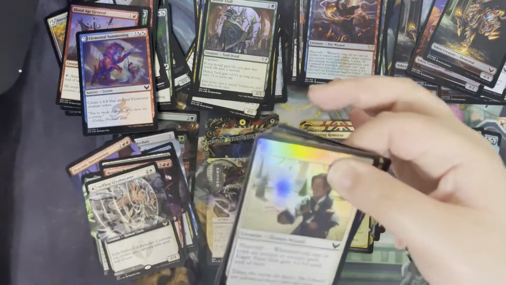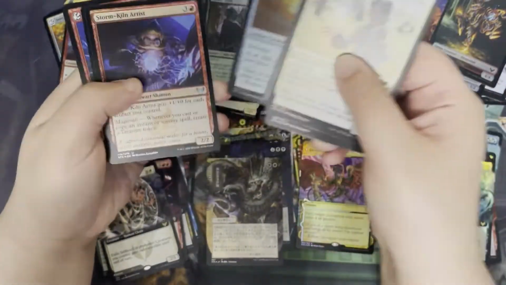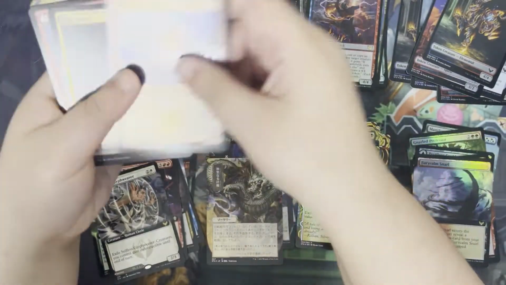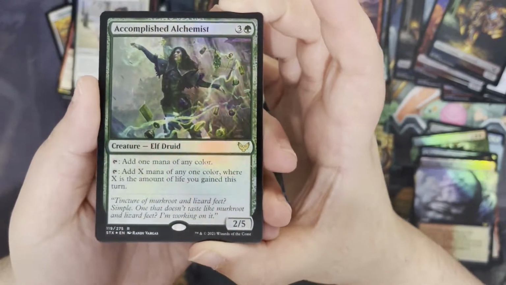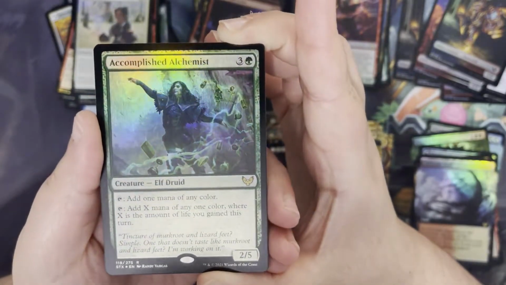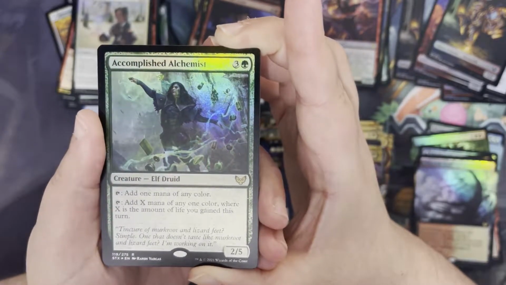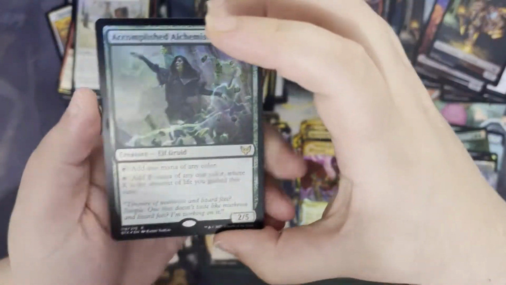Alright, so our commons, our uncommons, and our uncommon lesson. Our first foil rare is Accomplished Alchemist. So for 3 and a green, you get a creature, elf druid. It's a 2/5. You can tap to add 1 mana of any color, or you can tap to add X mana of any one color, where X is the number of life you gain this turn.